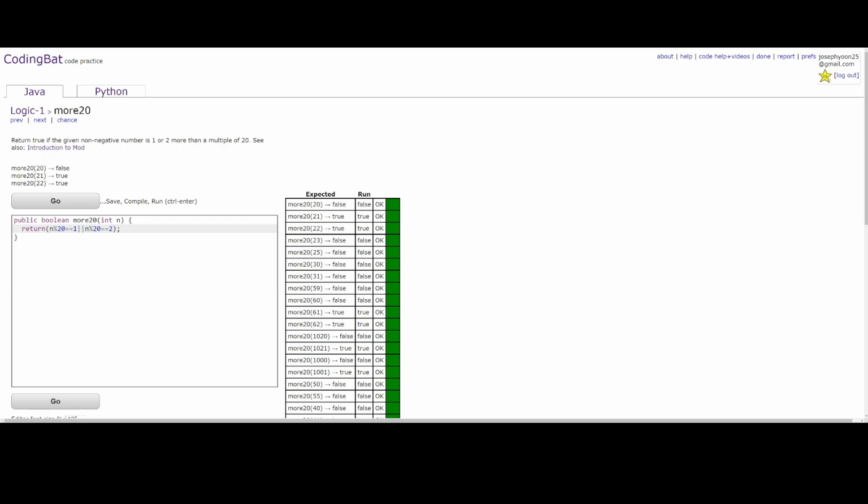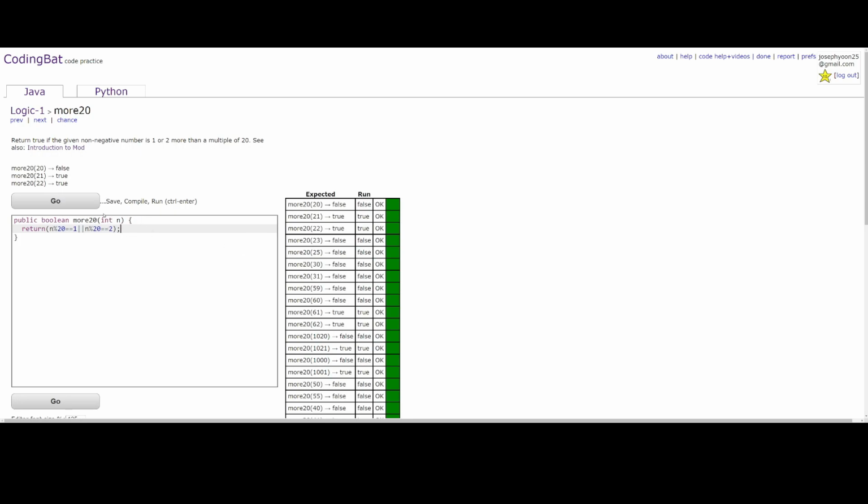It virtually does the exact same thing as our original code, which was way longer than this. There's a lot of ways you can shorten it, like this way here, to make the code more efficient and easier to read.